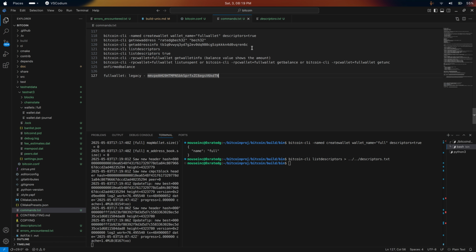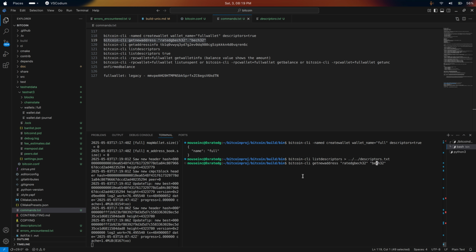To receive from the faucet, I tried using a legacy address, but I think it is not recognizing the legacy one, maybe because of the old structure, which makes the transactions very expensive. So I will just create this one over here, the native SegWit.